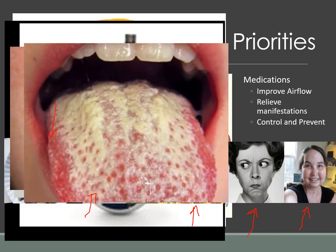This is what happens if we forget. They will have, let me back it up. Local corticosteroid use reduces that local immunity balance, and it increases local infections. Lots of locals there. And one of those is Candida albicans. We know this as a yeast infection or thrush, oral thrush. And you look at that lady in the black and white picture. She's like, ah! Okay. I think that's all I have to say. So if somebody is on an inhaled corticosteroid, we're not going to have as much systemic side effects, but we will have local side effects in the mouth. So we must teach them how to rinse and spit and have good oral hygiene.